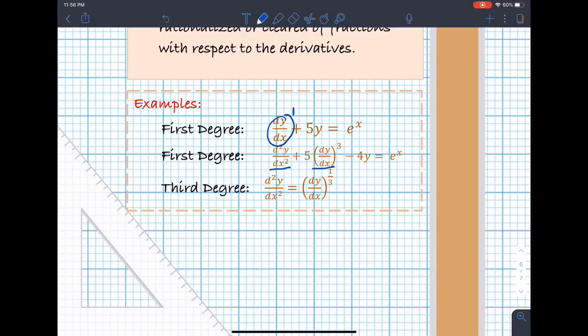And then lastly, we have the second derivative of y with respect to x equal to the first derivative of y with respect to x. Although from here we can see that the highest derivative is the second derivative, and looking at the given equation, the exponent of the second derivative is 1. However, based on the definition in finding the degree of the differential equation, the differential equation should be rationalized and free from irrational exponents. And in here, we could see that there is a rational exponent for the dy over dx.